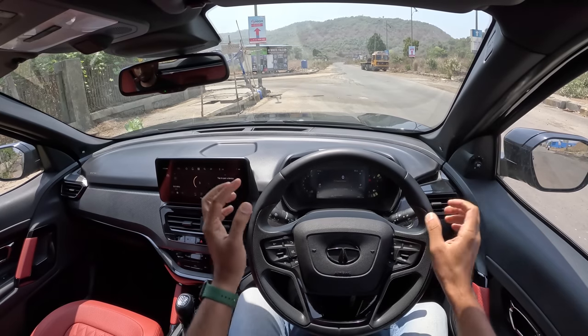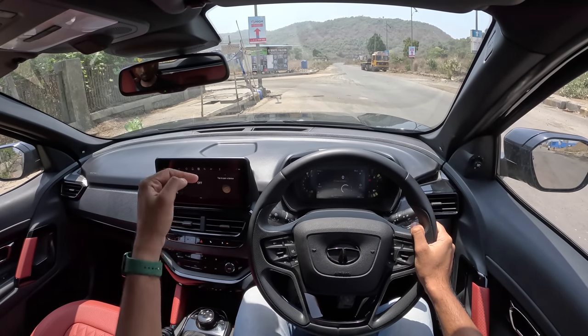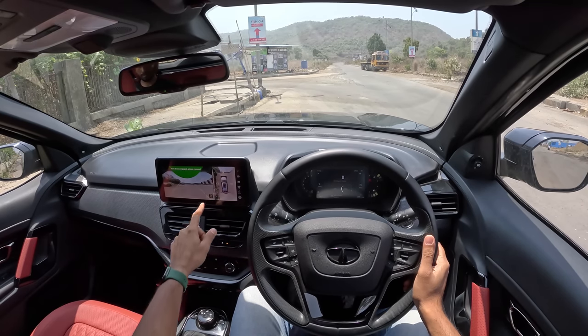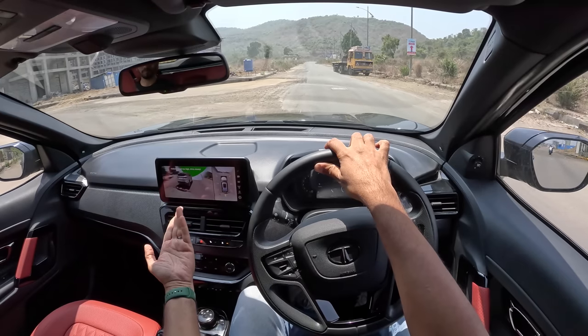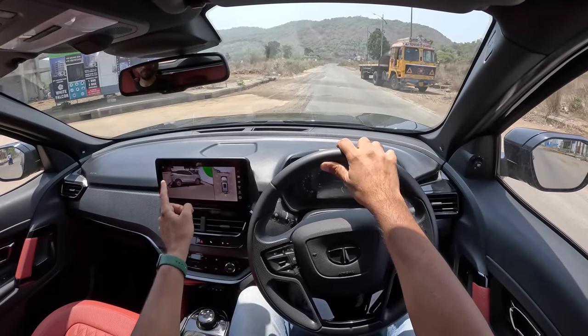Now for the performance test — air conditioning off, into drive mode, into sport mode. Sport drive mode activated. We're going to do the 3D camera view of course, which looks really nice. Somehow it's better in the Safari because at least you don't have that green screen happening right in front. I think the software is a bit messed up here.